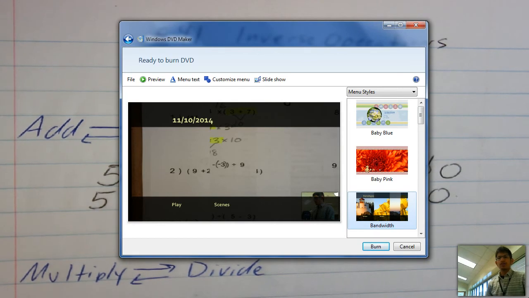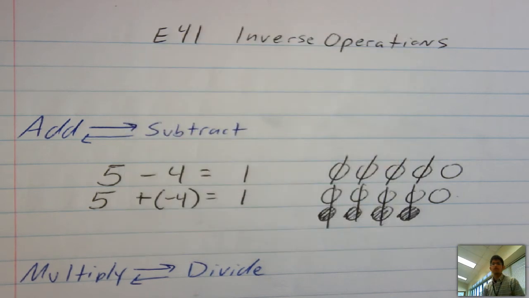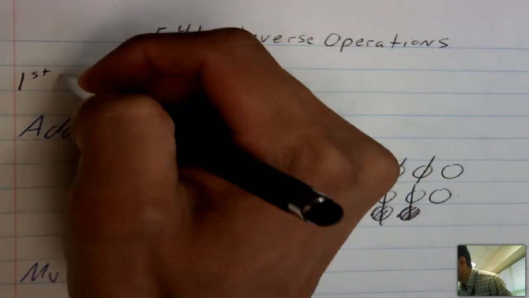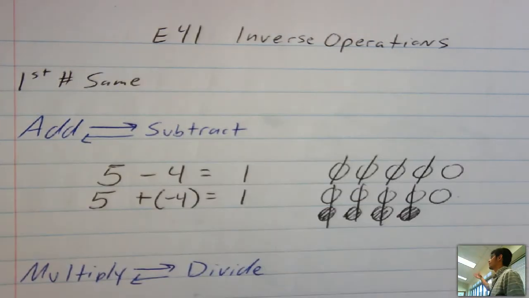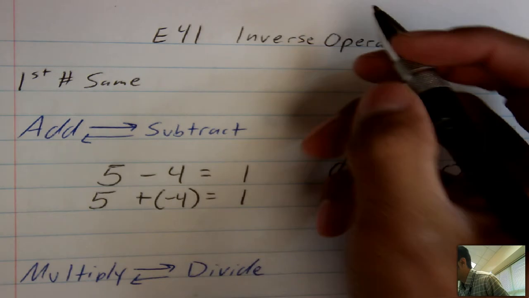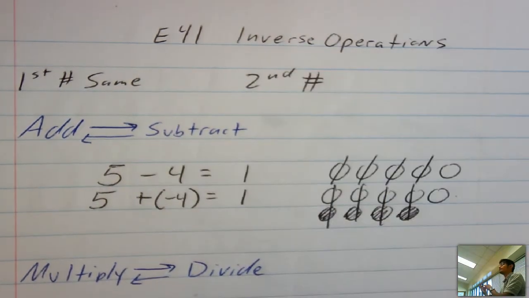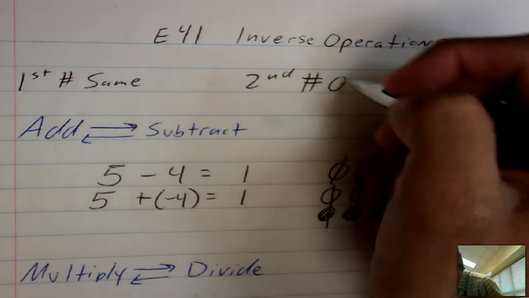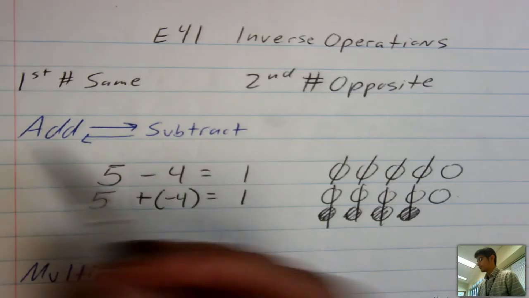So the rule that we've been teaching you guys is that when you're adding and subtracting, to change it over, you need to keep the first number the same. So the first number is the same. And then you change it, so you draw a line going down, right? You change to addition, and the second number becomes the what? Opposite. So if you have a negative, now it's positive. If you have a positive, now it's negative. So the second number is opposite, the first number stays the same, and then you change it from adding into subtracting.